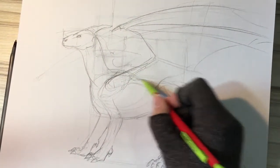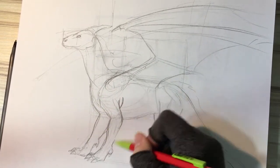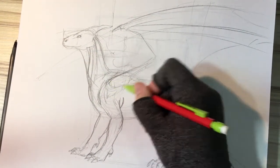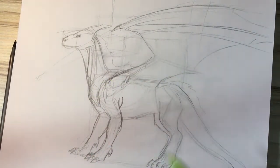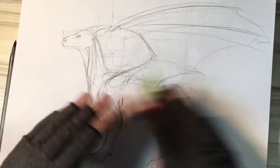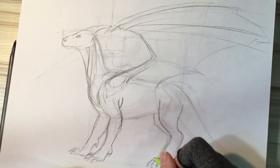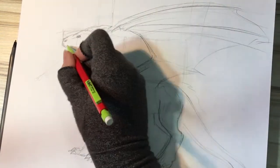So, it's wireframe, and then you throw your box down if you want guidelines, but wireframe it and then fill out the volumes of the form, and understanding basic shapes. What I'm doing here is I know where the muscles in the neck would run, and anatomy on different creatures is kind of the same. It's just skewed slightly for the shapes of the bones. The bones are all the same and the muscles are all kind of the same, they're just in different shapes. So look at those shapes and how they are elongated and stuff like that.